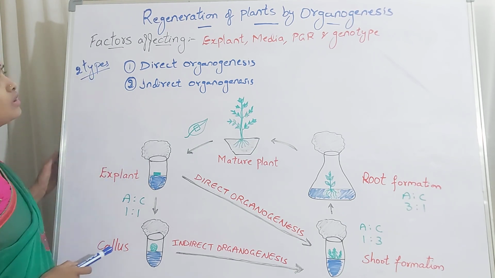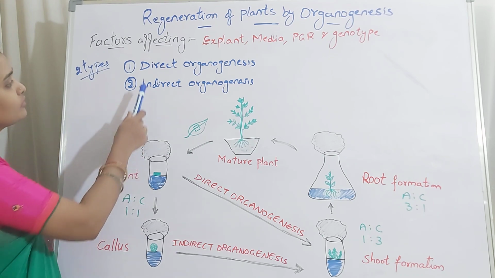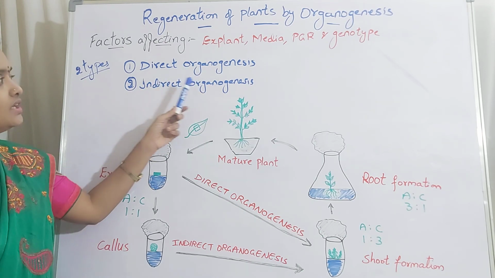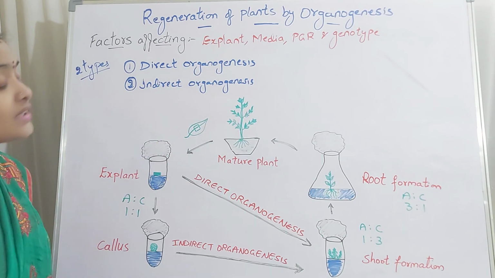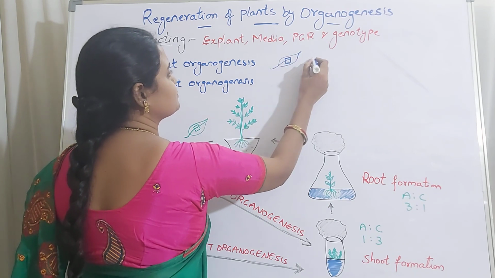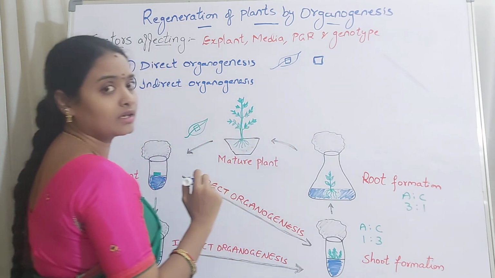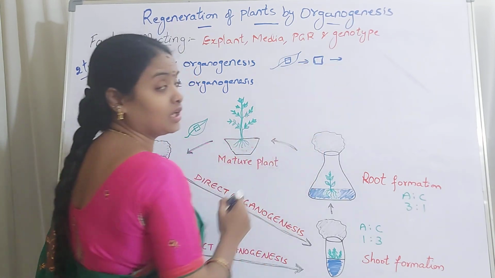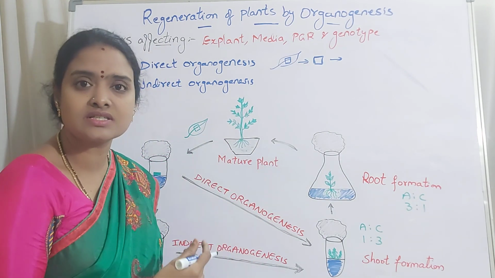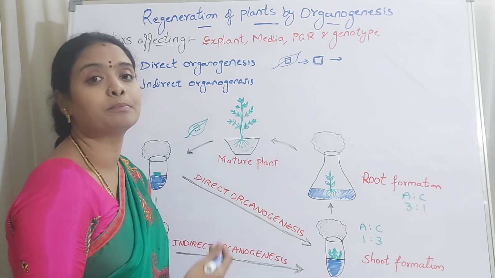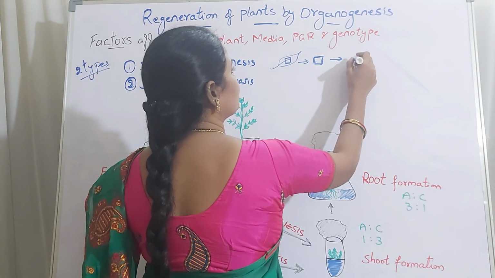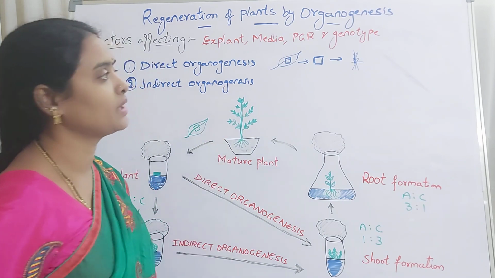So here, based on the formation of the plantlet, you have two different types of organogenesis. The first one is direct organogenesis and the second one is indirect organogenesis. In case of direct organogenesis, if you are going to take a leaf as an explant, only this portion you will be taking as an explant, right? When you inoculate this explant in a media, this explant will have the totipotency effect, right? Totipotency is the ability of the cell to develop into a complete organism or the complete plant organs. So here it will result in formation of a plantlet, the shoot system and the root system.